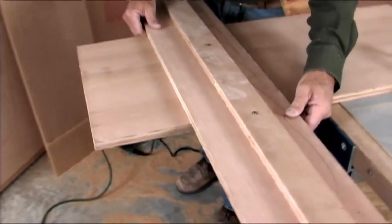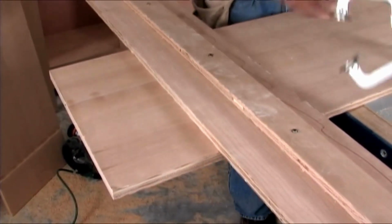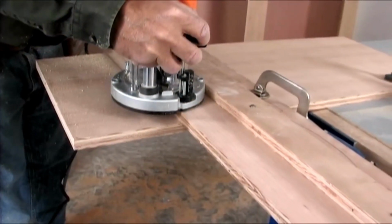And then put this straight edge guide right on those marks. Clamp it real quick. And I'm ready to make a dado.